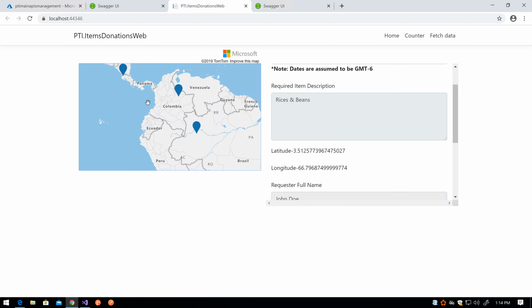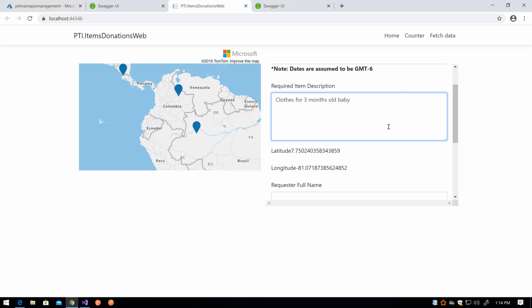I want to add some other point. I don't know. Let's see. Here we need clothes for 3 months old baby.